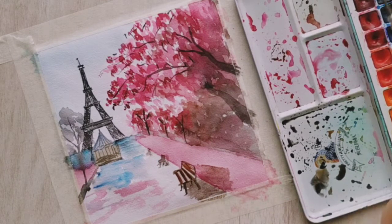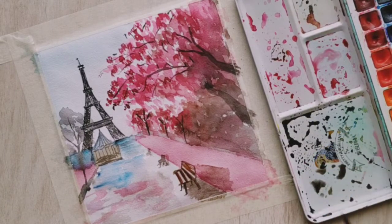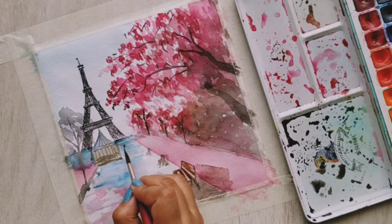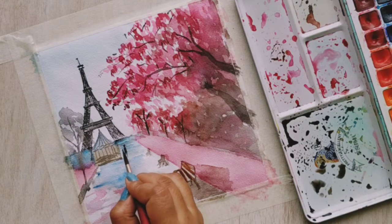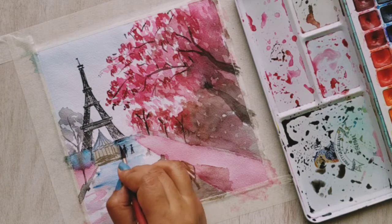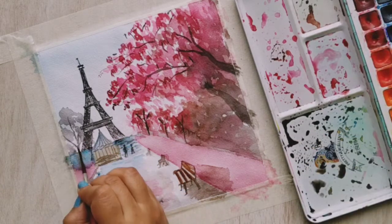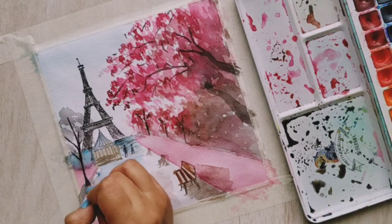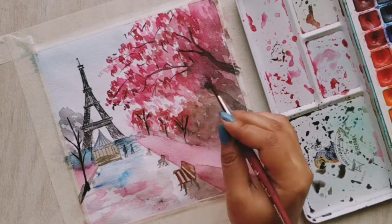The last step that we'll do right now is to use our white gel pen to make the fencing. You can use either white or black. I used black, it's not looking that good, so I finally used some white color to make the fence. And here are some little people far away. And our loose style painting is almost ready.